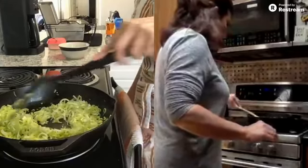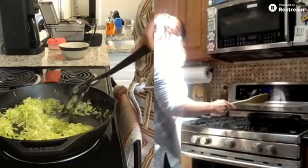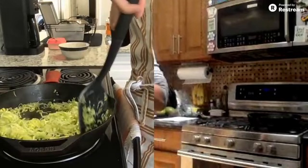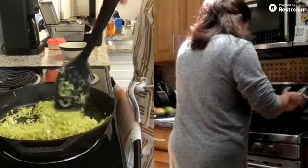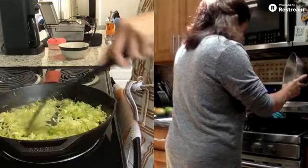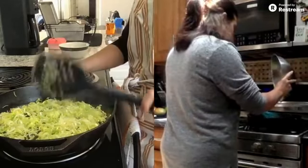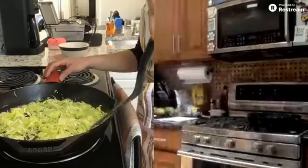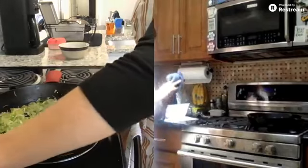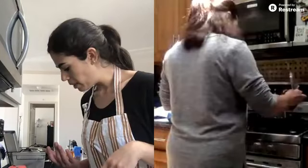Okay, if you're using any sort of onion, even if it's not leeks, you want to cook those down first before you add other veggies so that they really get nice and soft. The leeks will get soft pretty quickly, so they only need a few minutes. Especially if you're using already cooked vegetables that you have left over, those really only need to go into the pan to get reheated and mix up with everything else. So they only need to go in the pan for a minute or two.